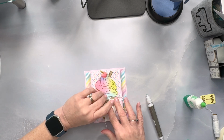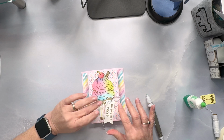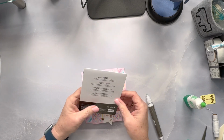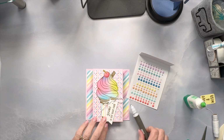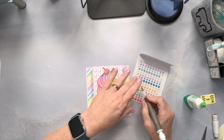Twine kind of has its own thing that it does when it wants to do it, so I'm just going to let it. And then I have some of these. They are the rainbow adhesive back dots, also from that Lighter Than Air suite. I'm just going to put just a few. And I use the Lemon Lolly.